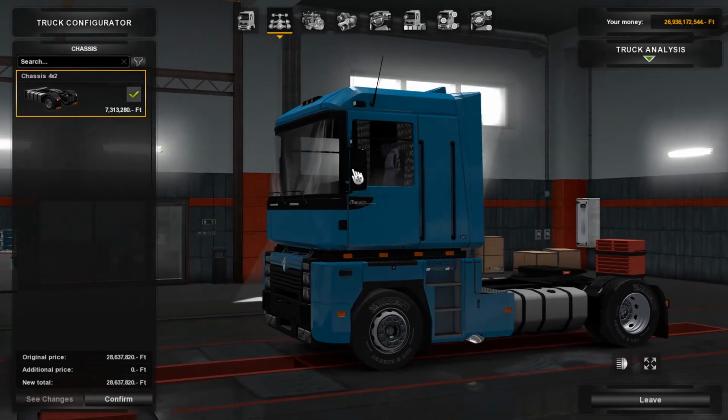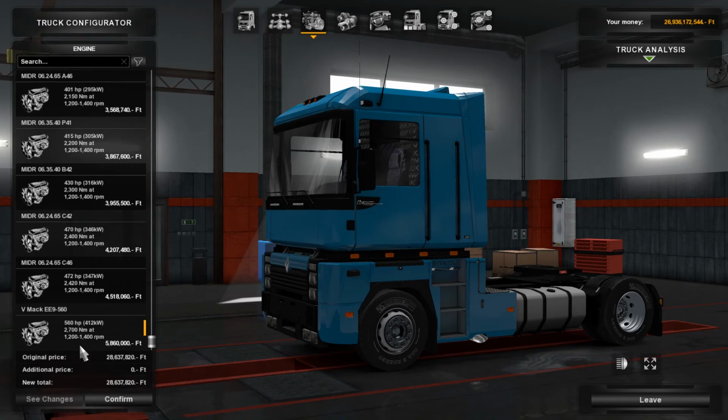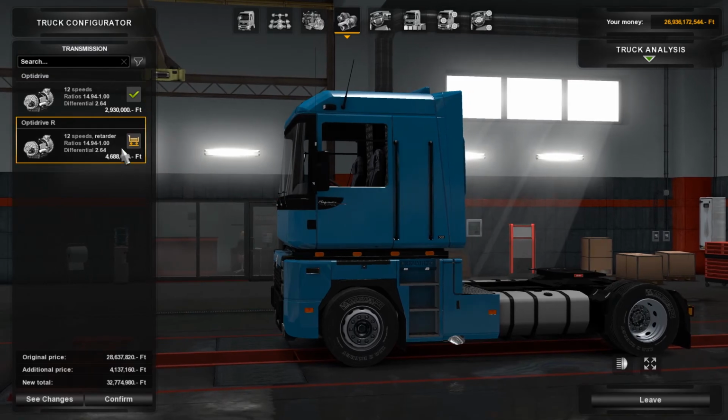Onto the chassis, only a 4x2, and then we get onto the engine. So everything from a 390, which I was just driving, all the way up to a 560. So today I'm going to probably stick in the 400 range. This 472 does sound tempting. And then I'm not sure what this Mac engine is, if indeed it is a Mac engine, I'm not too sure. But a good range of engines there. We've also got the transmission, 2 there, so with or without retarder, pretty standard.